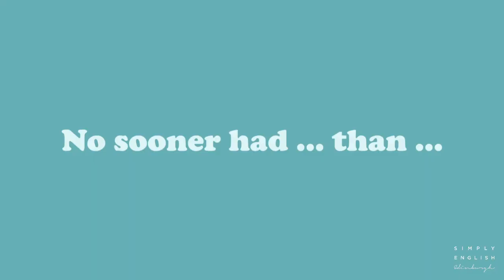The next one is "no sooner had... than". Now, I'm actually teaching it to my students literally as "no sooner had... than" in that structure, because that helps you, as you've already inverted the verb by putting the "had" directly after "no sooner", which makes it a little bit easier to learn. And in this case, what you're doing is you are talking about two past events, two completed actions in the past. One action has happened directly, just before the other one.